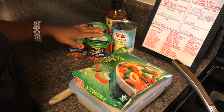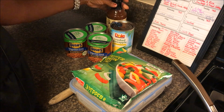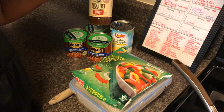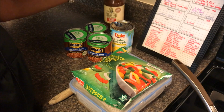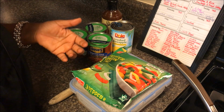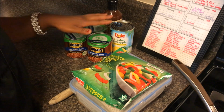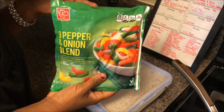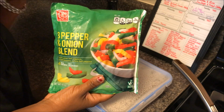To this, we're going to add in half a can of crushed pineapple. I'm going to add in 3 tablespoons of the sugar-free barbecue sauce. This is in the hickory flavor. If you want to use regular barbecue sauce, use whatever flavor you like. And then to make it a little bit more interesting, we're going to add in some meat to the baked beans. So what I did was I used this 3 pepper and onion blend, and I just sauteed this up with my meat.